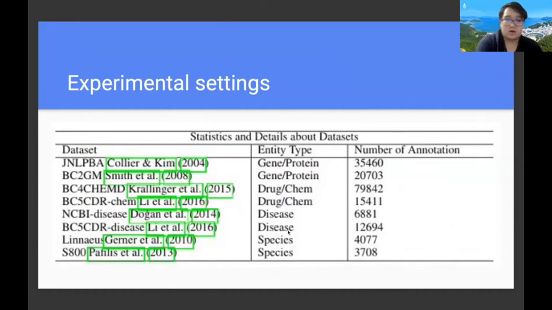Okay, so as for our detailed implementations, we use the BioBird pre-trained checkpoint provided by their original repo on GitHub. And we compare different methods on the NER, or also called named entity recognition task, in the biological domain. Some details and statistics about these data sets are shown in the table here. And during our experiments, we always use the F1 score as the performance metric.